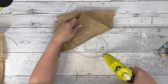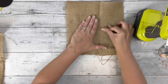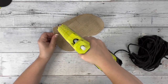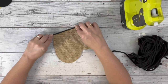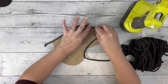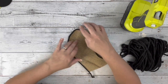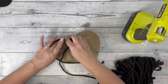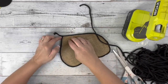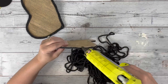I just continue that until I have the entire piece of wire covered, and I do that to both of them. After it's covered, I cut off the excess burlap, and then around the entire edge I take the black macrame rope from Dollar Tree and hot glue that around the edge. I also did one extra layer on the side of the wire so you don't see it on the edges.